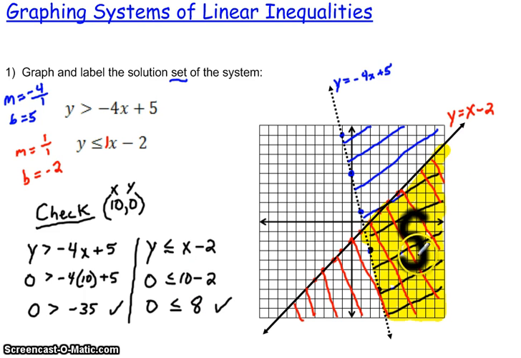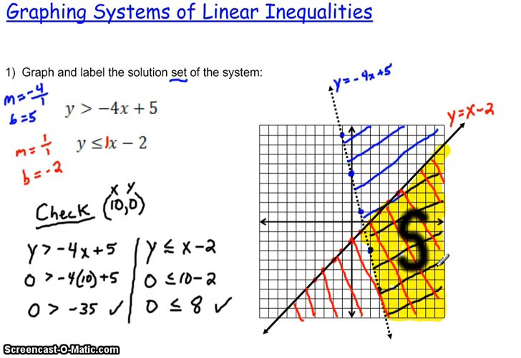That doesn't necessarily mean I did this perfectly right. All it means is that this point did check, and it's most likely that you did it right if the point you pick works. All right, and one last thing: when you're picking your checkpoint, technically you could pick a point that lies on a solid line, but you couldn't pick a point that lies on a dashed line. So I just say don't even pick any points that are on a line. Just pick one that's somewhere in this shaded area. It makes it a lot easier.